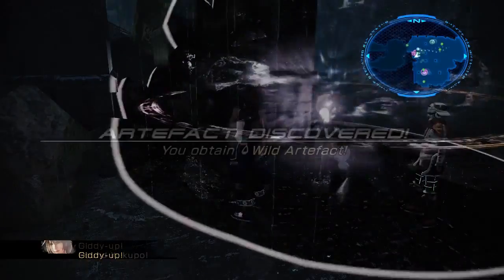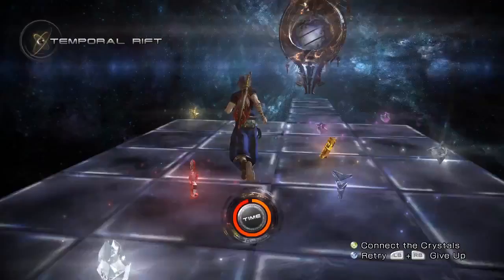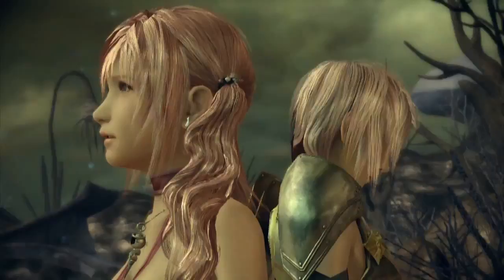Players will get to use the magical treasure hunting abilities of Mog, test their reasoning with the mind-bending puzzles and temporal rifts, and even try their luck at the casino at Serendipity with chocobo races and slot machines.